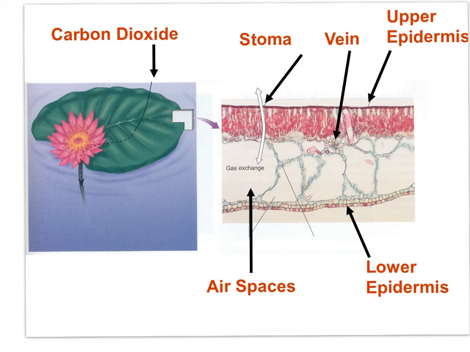Just to keep you thinking, here is a cross-section of a pond lily leaf. The leaf floats on water, so carbon dioxide cannot enter the leaf through the lower epidermis. The water lily has adapted over evolutionary time to have its stomata on the upper surface. Notice the strong palisade mesophyll layer. Form serves function, and the spongy mesophyll is well adapted to allow the leaves to float on the water surface.